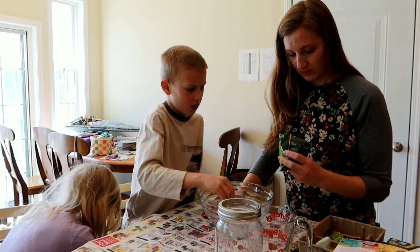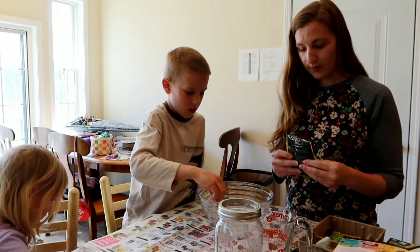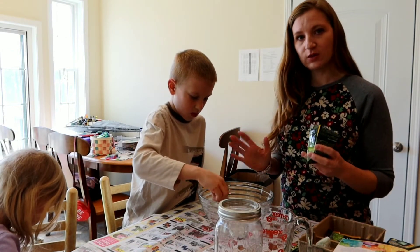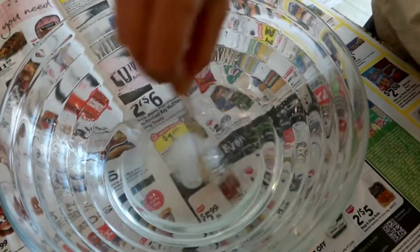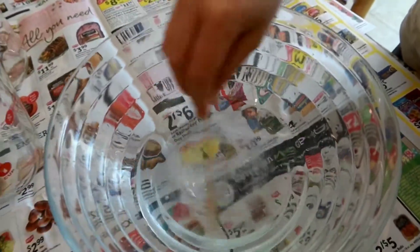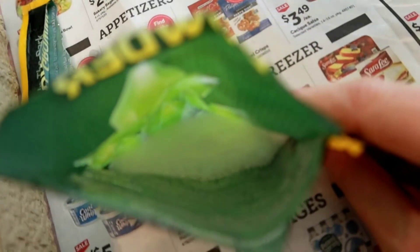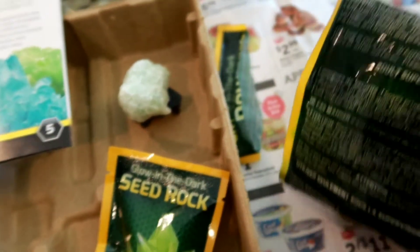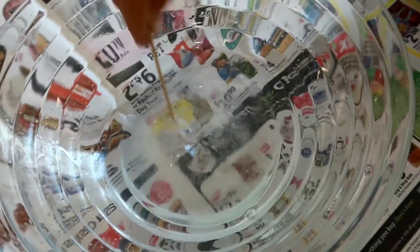Are we going to use all of it? Well, the instructions say you don't have to use all of the crystal growing powder, but the more you can get to dissolve in the water, the more crystals that will grow. At this point I think we have in all that we are going to get in — we're having trouble dissolving what's left, there's only a little bit left. We can make some more next time. We've got most of this dissolved so we'll keep stirring for just another minute and then go on to the next step.